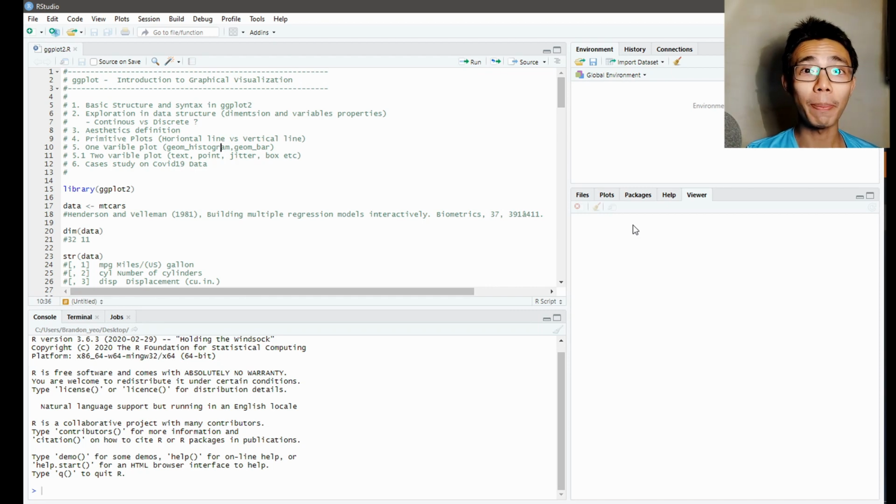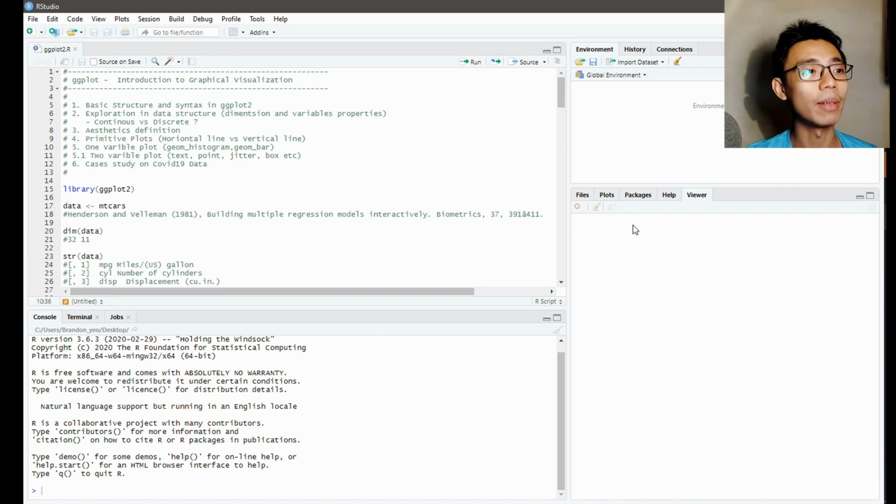Today, I'm going to talk through the package we call ggplot2. It's a very commonly used visualization tool for big data in R. I'm going to talk through basically six different points today. The first one will be some basic structure and syntax of ggplot2: how to start off when you have the data set that you want to draw. So what is the first thing that you do?